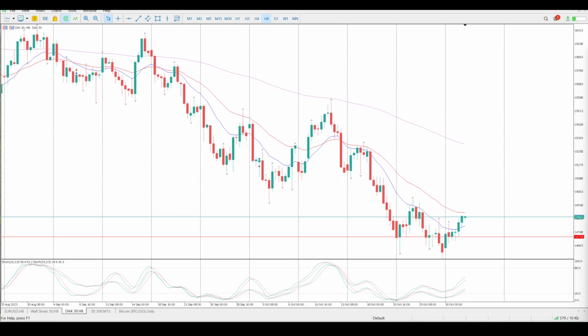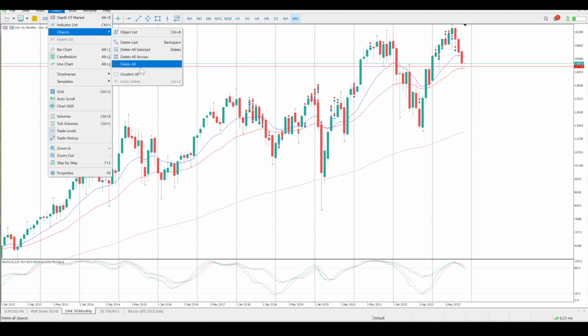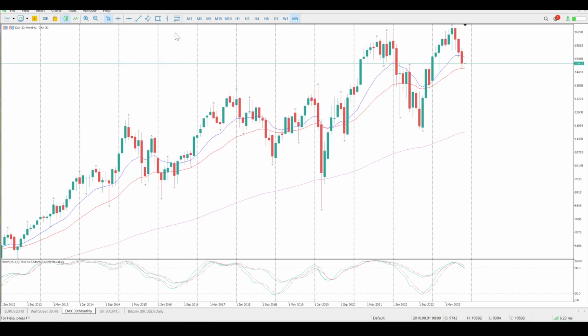It is looking like a bit of a bounce off the bottom here, but I'm not entirely convinced. The trend is down, there's no two ways about that, and I just want to get to the monthly here. Let's just get this monthly level in, because that's what we need to pay attention to. You can see we did bounce off it, and then there's another little monthly level just below that. So there's our monthly zone.